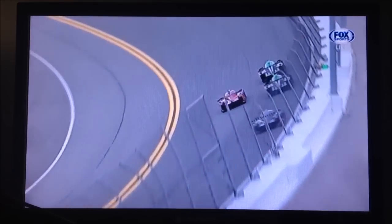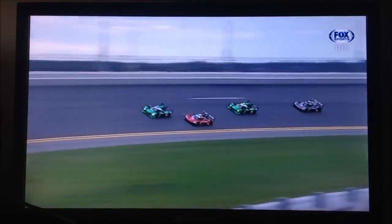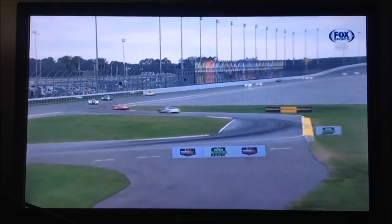And here are the 2 Nissan DPIs. They were kind of a surprise announcement late in the going that they were going to have a DPI program. Cal, what a great addition. It really is great to see these guys back on U.S. soil on a full-time basis. They won this race last year, and now they go head-to-head with Mazda. It's Nissan versus Mazda up on the high banks and heading down to the bus stop chicane.